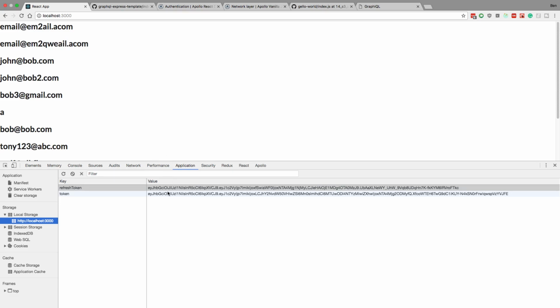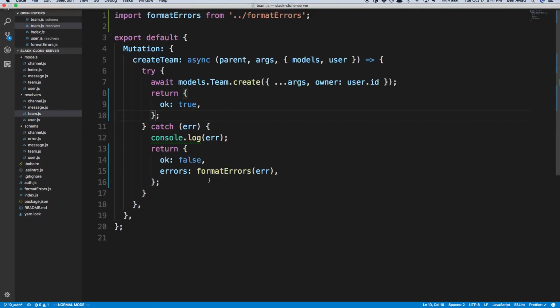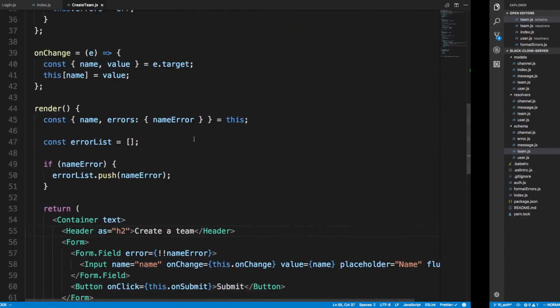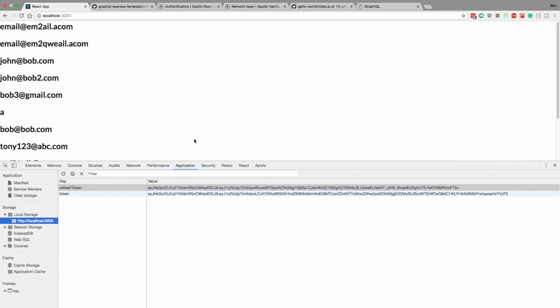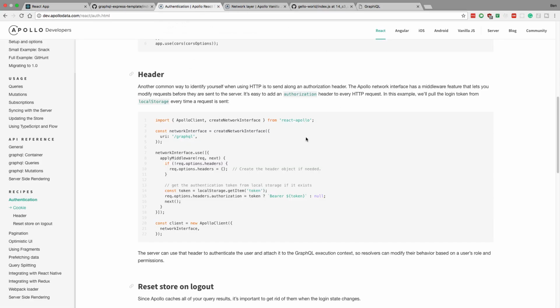So how do we pass this token to our GraphQL server? One way to do it is actually to change our resolver. So here what I could do is say token, which is a string, and pass it in here. But this is not the only thing that I want users logged in to do, right? For example, for my channels, creating a channel, you need to be logged in to do. So I don't want to pass in the token on every mutation that I need to be logged in for, because that's a lot of waste. So another way to do this is to pass it in as a header. And then what you do is you read that header in your server and you pass it in. And that's actually what Apollo recommends.